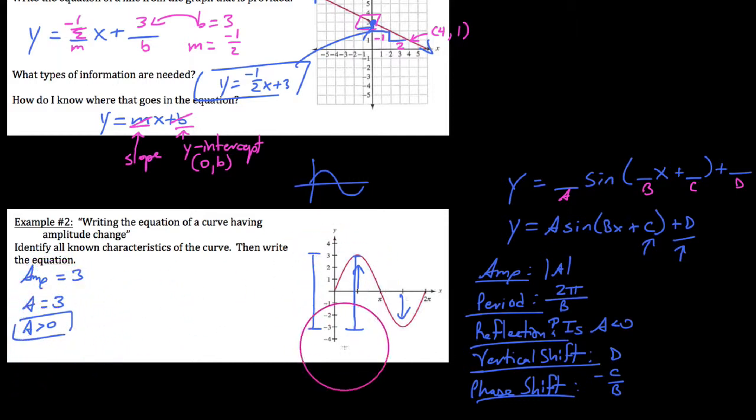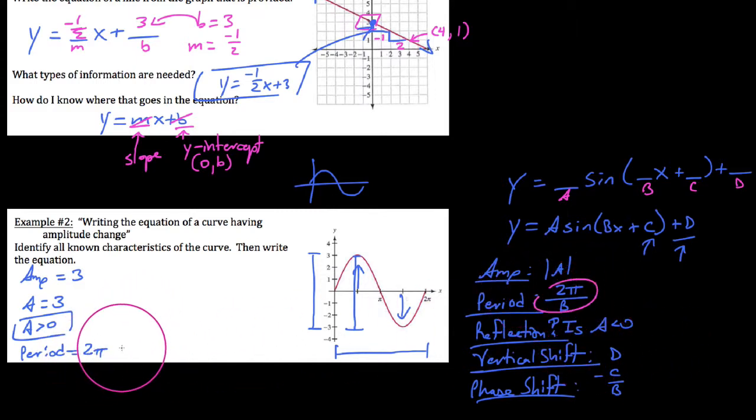How about b? Now b deals with the period here. We know that the normal period is equal to 2 pi over b. In this case, what is the period of this graph equal to? We can say, from 0 out to 2 pi, the period is 2 pi. So we're going to write period as 2 pi, but here's what I also know. I know that the period is equal to 2 pi over b. So we're going to set this equal to 2 pi over b. As a matter of fact, we'll just say this in general. All the time, you take what the period is and you set it equal to 2 pi over b, and we'll solve for b.